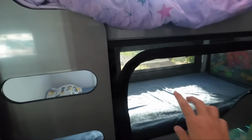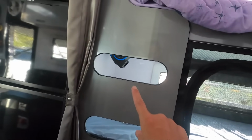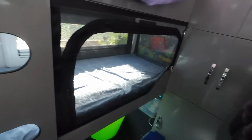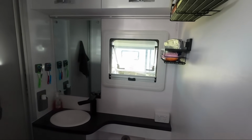We often in this area will shut that window up entirely and close that up and put his fan on that's in here as well. So that's how he gets his breeze through there. And then I will shut this bathroom door so that he doesn't get the light through this window either. Because I find if there's lots of interruptions, he just doesn't sleep very well.